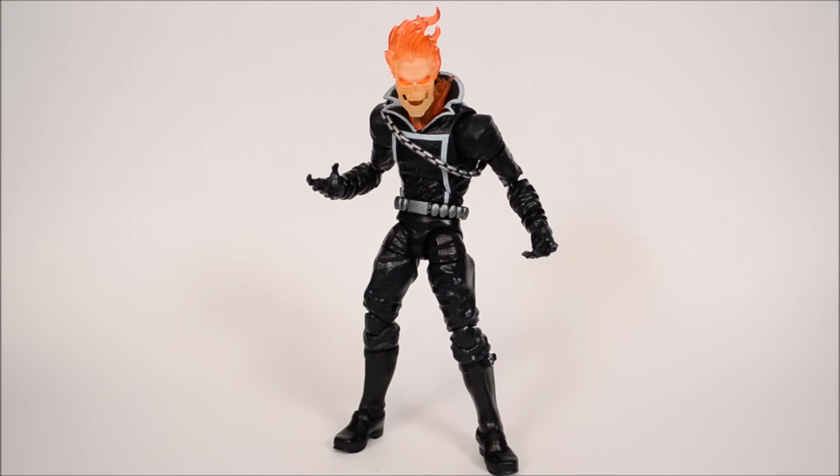Coming in at number 2, we are right down to the pointy end of this now. It's Ghost Rider from the Rhino Bathwave. Again, they just knocked it out of the park with that wave, honestly. It was great. They've used the AIM body to bring us a Ghost Rider that just hits all the tick boxes. You know, that head sculpt is perfect, with an articulated jaw, you can't ask for much more than that.